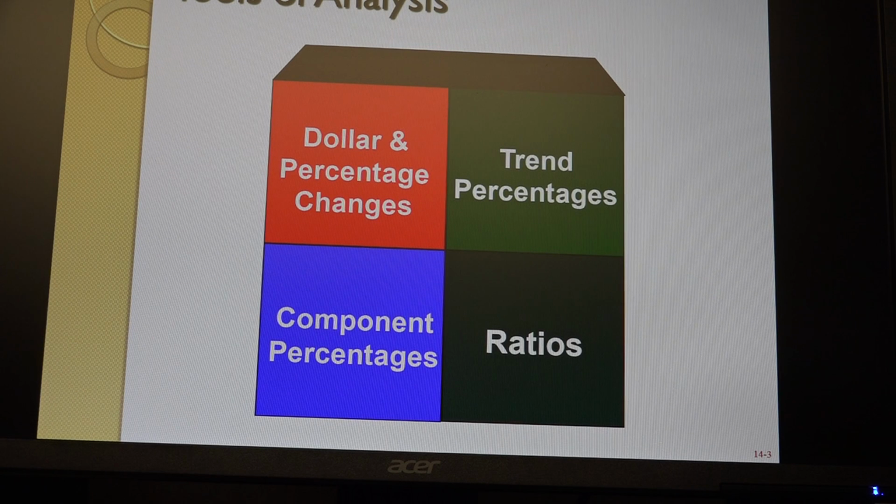All right, so some of the tools of analysis that we'll be talking about are dollar and percentage changes. The other thing we'll talk about is trend percentages. We'll talk about component percentages, and really the big one is, in my mind at least, having done this for several years, ratios.